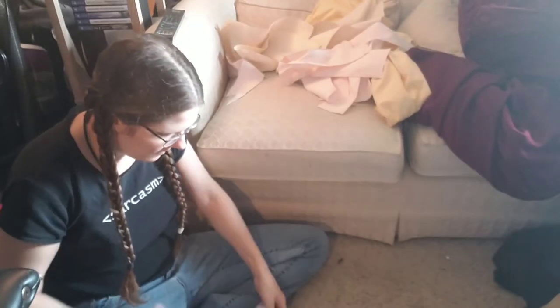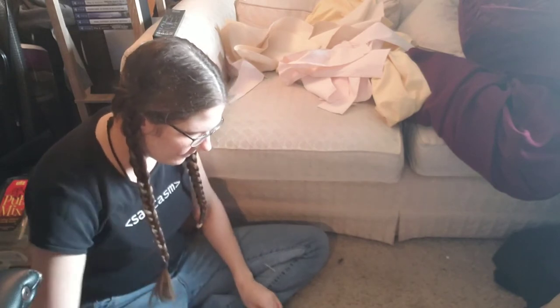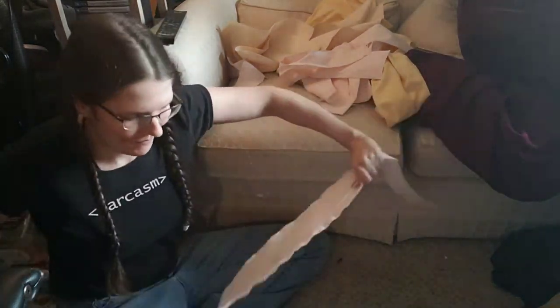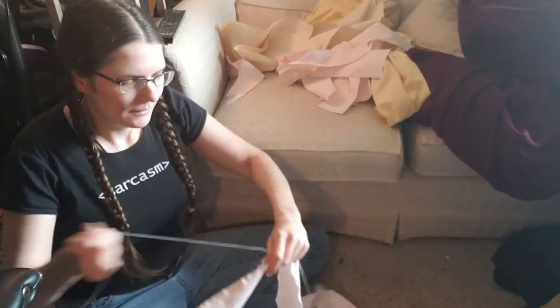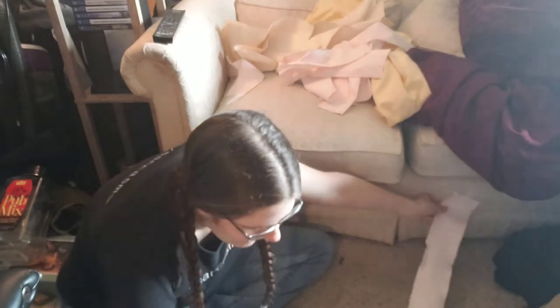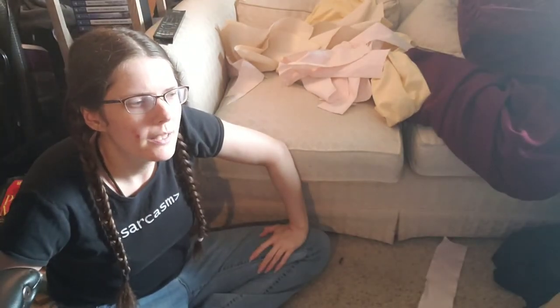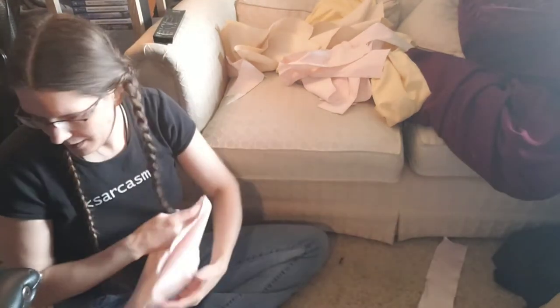So I'm gonna cut one more approximate width. So approximate, so loud, so beautiful. Right. So now I guess I'll get these sewn on the other pieces. I should have done six total, but I've got the fabric to do that, so one more snip and we're good.